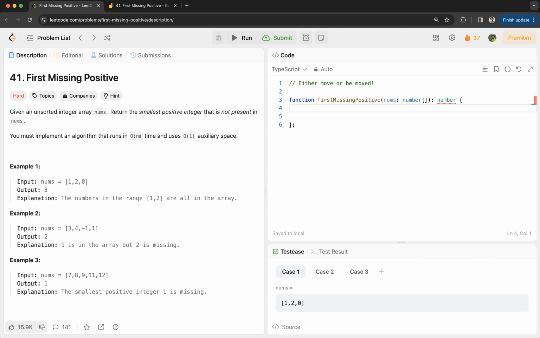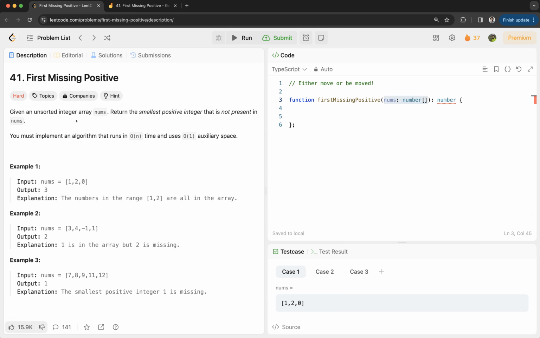This is MK and today's LeetCode daily challenge is a hard problem. It's a hard problem if you want to follow the constraints, which is running time of O(n) and space complexity of O(1), which means we cannot have any extra space other than what is given to us in the input. Okay, but first we can solve it disregarding this constraint, and that means we can have extra space.